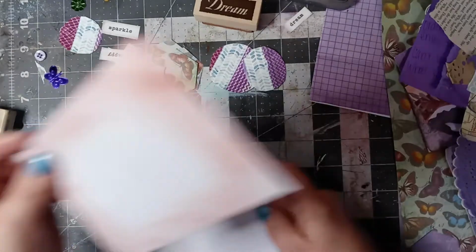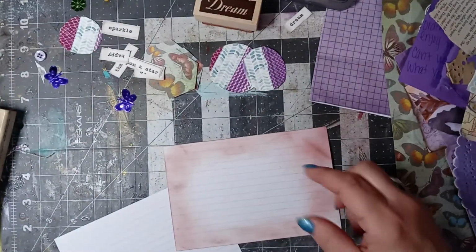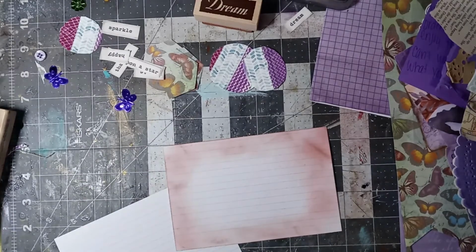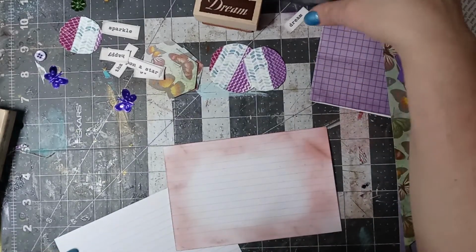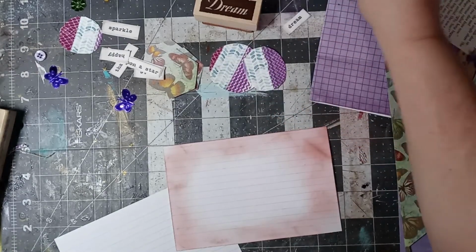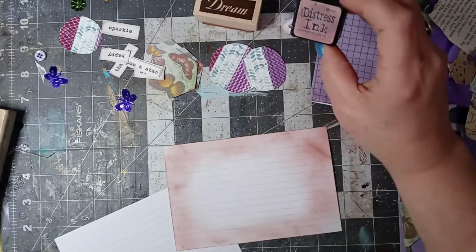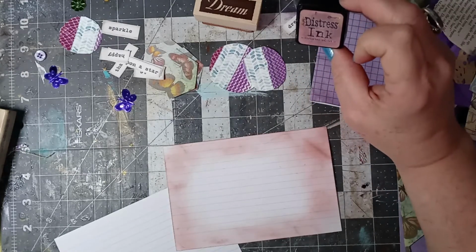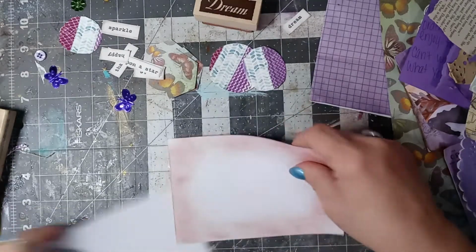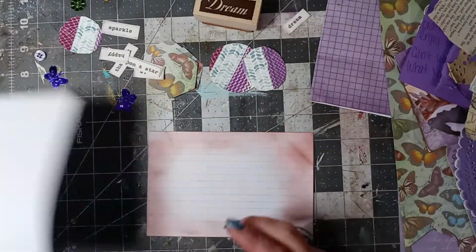Now, this is something that I just pulled out when I got my index cards. I have several of those. But I was trying to find a dauber, and I didn't know if it was pink or what color it was, because sometimes they get a little mixed up. So anyway, I found out that it was aged mahogany. I have aged mahogany, and I also have some pink. I have some Victorian velvet. I love these colors.